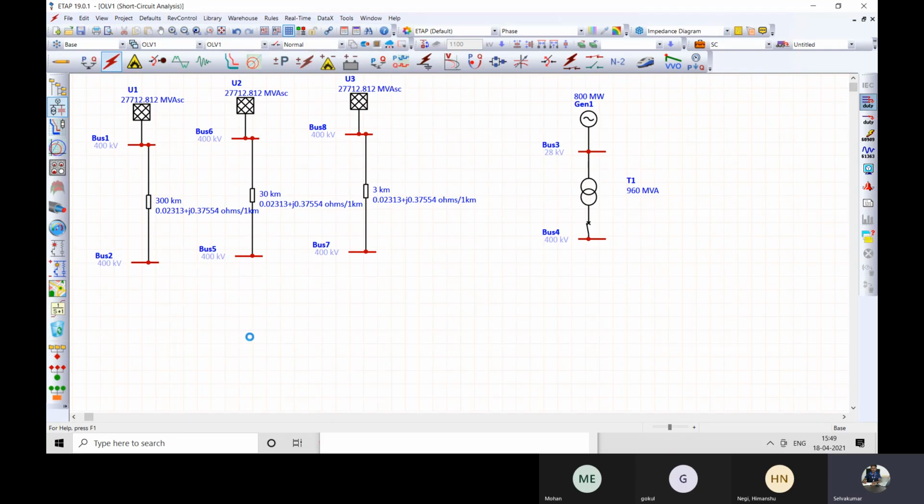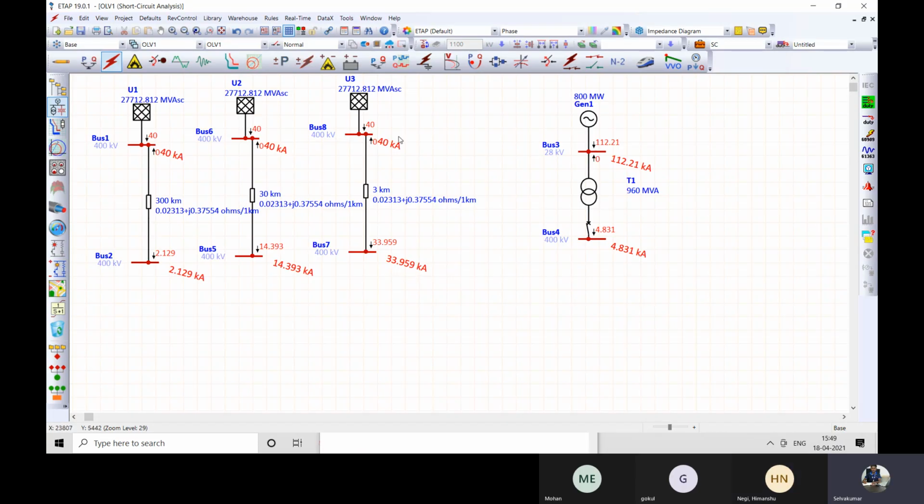So the fault current will again differ. Here it is 14 kiloamps, here it is 33 kiloamps. Even here the fault current is only 14 kiloamps, but the 30 kilometer capacitance value is present there.